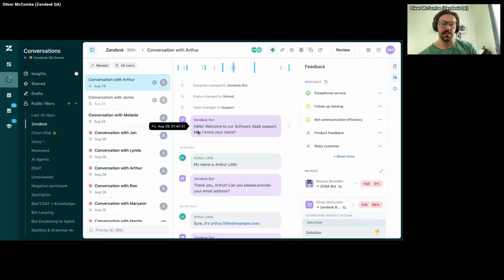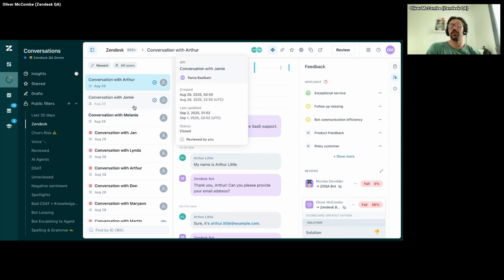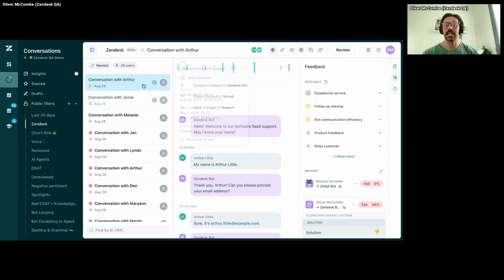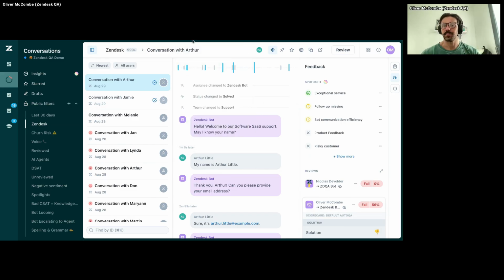And so that's where we have the bot QA. It's the level it's at. It's great for doing kind of due diligence on the actual conversations themselves. Obviously, in the platform that you have to report on your AI agent, that will give you more insight into kind of the raw data and metrics. But in terms of quality control or quality assurance on the actual ticket content, it's fantastic to use QA for that and leverage some of those spotlights and insights. And of course, you can combine it with any help desk tags that are being applied to tickets.